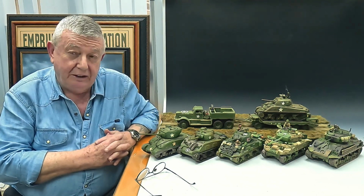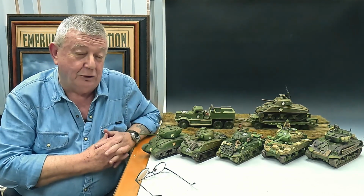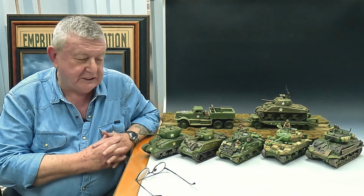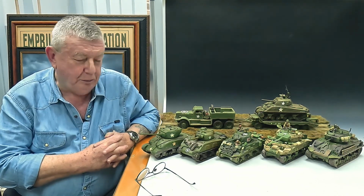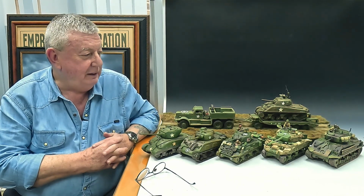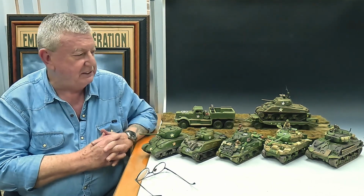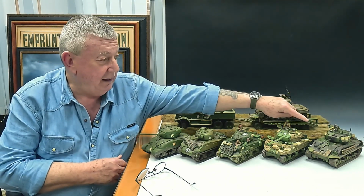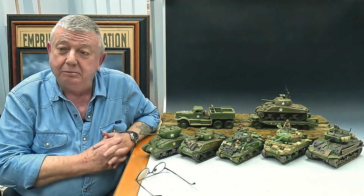But two of my favourites are this one here, which was the general pattern or general inspection we called it, and it was the Sherman with the 76mm gun and also covered in sandbags, and that'll play a part in our future Sherman as well. But great little set, just always been one of my favourites, and probably the last of the polystone Shermans that we produced. This one here, which is the Fury tank, based on the movie of the same name.